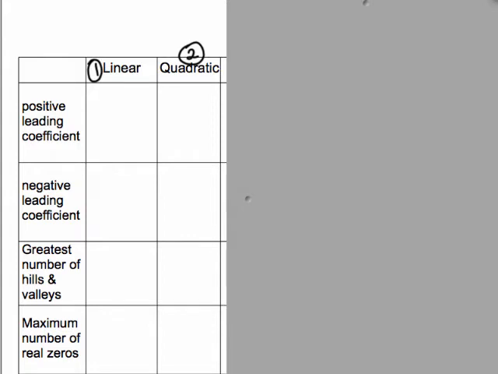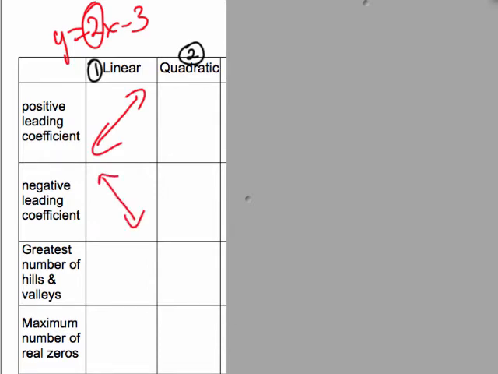For lines, if I have a positive leading coefficient, so for example, if I had y equals 2x minus 3, the leading coefficient is positive, I know that my graph goes up like that. And if I have a negative leading coefficient, which is our slope, we know our graph goes down like that. And a line, we're going to be talking about hills and valleys of polynomial functions. A line doesn't have any bends, so we say it has 0 hills and valleys. And the most x-intercepts that a line can have, if I put an x-axis in there, would be 1. So there's a little bit of a review of lines.